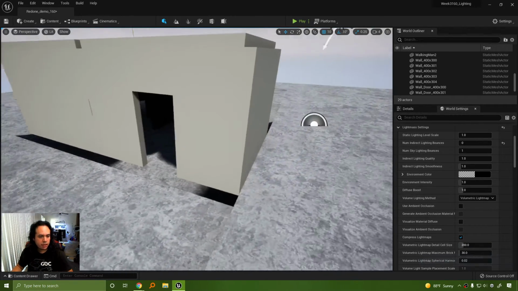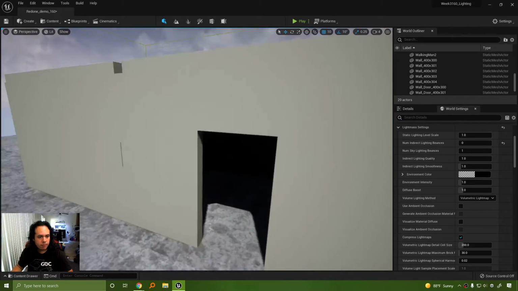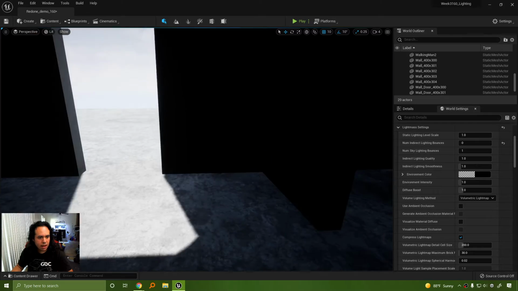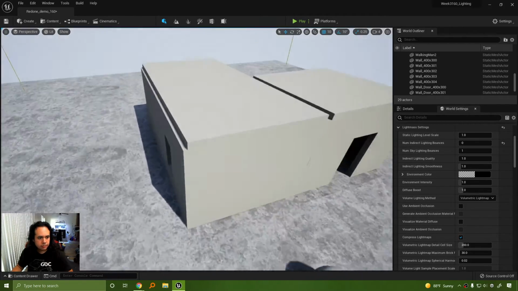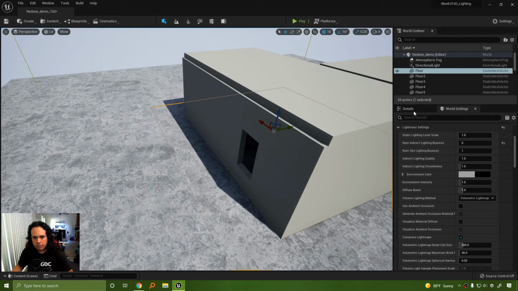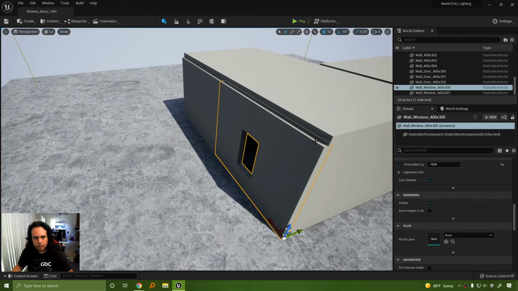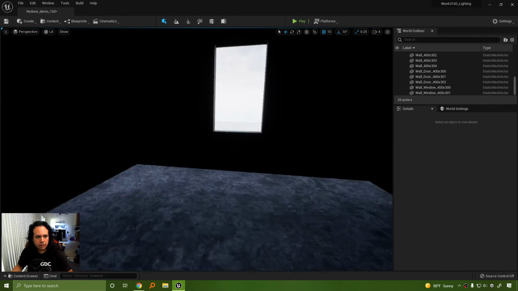We'll let the Z buffer catch up. There we go. And as you can see, we're not getting any additional bounces aside from the first hit, which is going to be the floor. Just make sure I've got enough light map information. Yeah, right. So you see how that's kind of really ineffective.